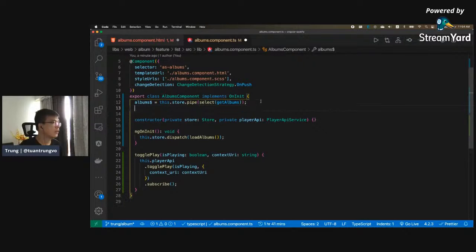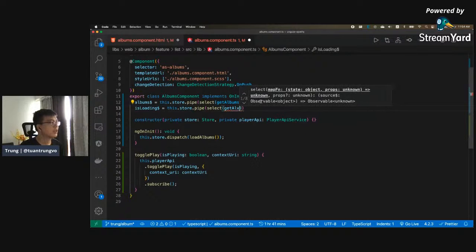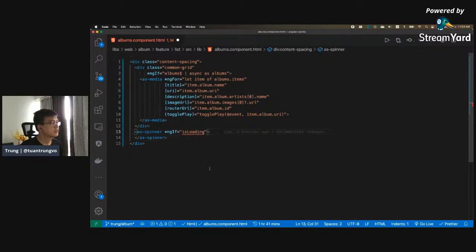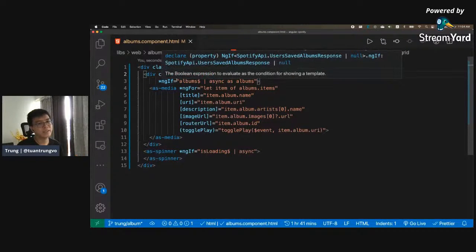Okay. We are almost there. We will refactor the code a little bit more later on, but I think for the purpose of today, we're quite good. Okay. This is album loading, and then this is loading. So I can just take this is loading, and then that's it. If it's true, then it will display the loading. If it's false, then it just doesn't display it. And when it is false, I was expecting it to either have the data or some potential error, and we will come back to it later on.